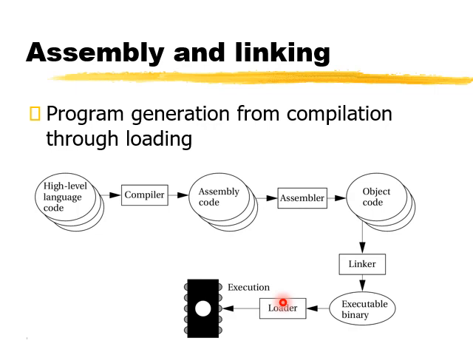So that was about the assembly and linking process. Everybody needs to know what the linker does and what our object code is. These are the important things that one must know. One more thing about the linker: it allows a program to be stitched together. We have different files, so we have different labels and different addresses. The linker allows a program to be stitched together out of several smaller pieces. So that was about assembly and linking. Let's move on to the next slide.